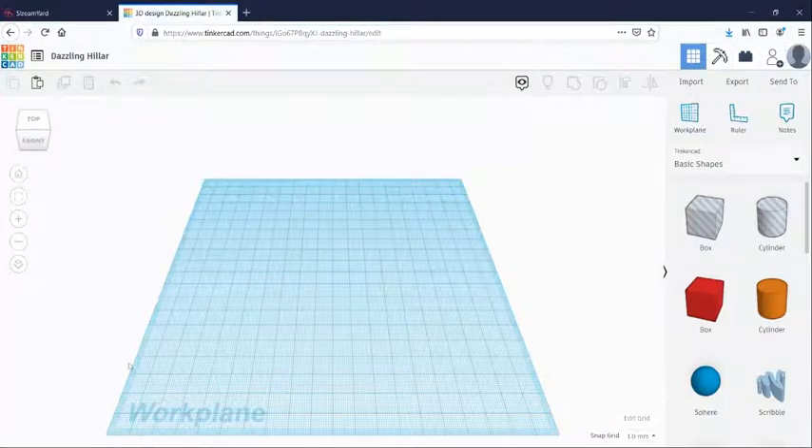Hi everybody! My name is Jordan and I'm a children's librarian at Solta Regional Branch of the Chicago Public Library. Have you ever been interested in 3D printing? Are you looking to design some practical and unique prints? You can use free 3D modeling programs like Tinkercad to create and design customizable practical prints. Today we are going to build a fidget cube together.